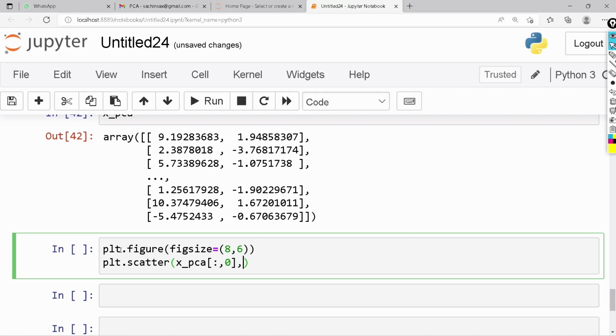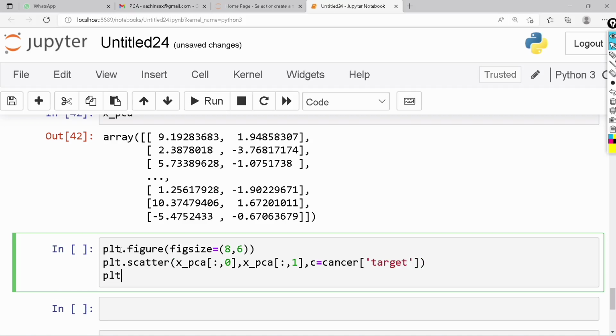For the y-axis I will take all the rows with the second column. Then the color is the target variable, so that is going to be defined here.